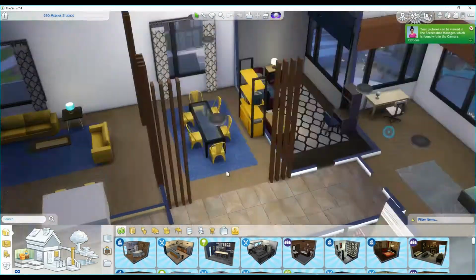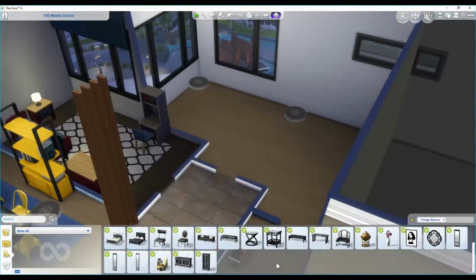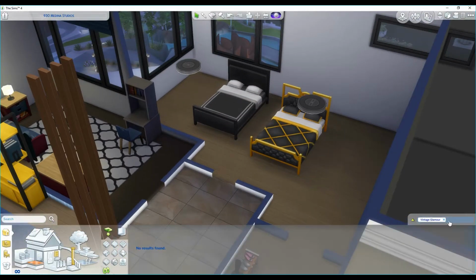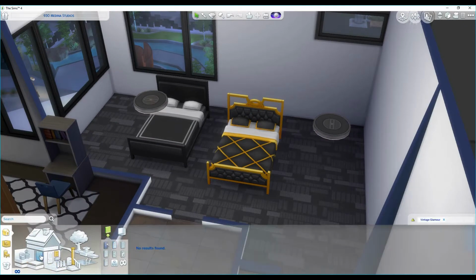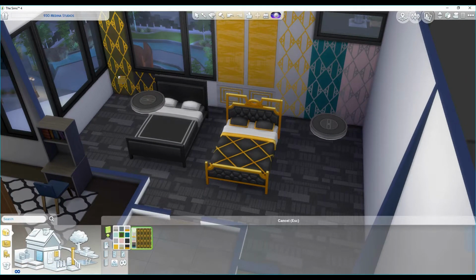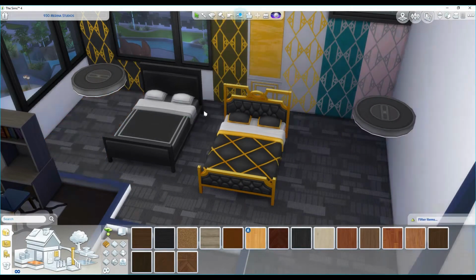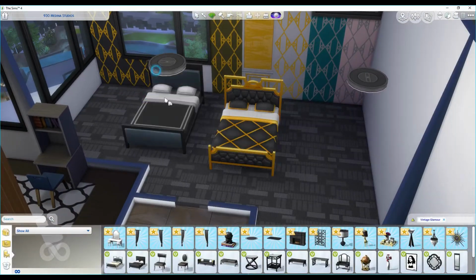The apartment that's going to be getting a Vintage Glamour upgrade is 930 Medina Studios, and this apartment is found in the city of San Myshuno, of course, in the Arts District. I don't remember how much the furnished value of the apartment was when I started, but I do know that it was a little over 81,000 simoleons, so this is a pretty expensive apartment.